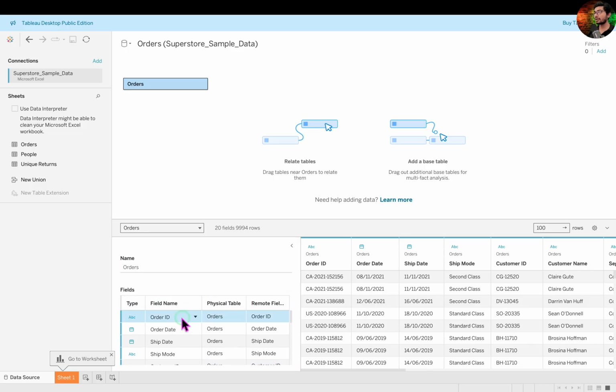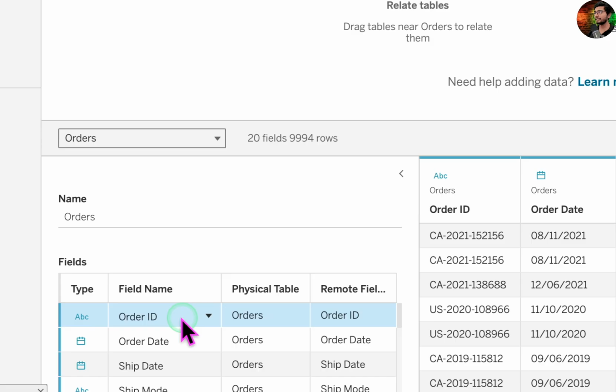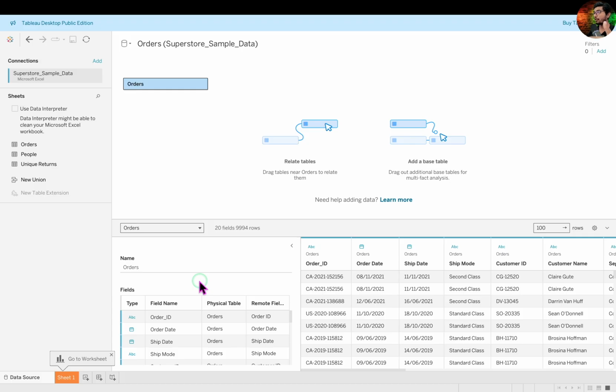We can rename the columns as needed. For example, let's rename this order ID by adding an underscore between order and ID. Just double click and rename it. Will this change also reflect in the actual Excel file? No, because the remote field name is still intact, which is order ID. If in Tableau we use the order ID, Tableau will use this new renamed column name. That's a relief because it means we are not modifying the source data in any way.